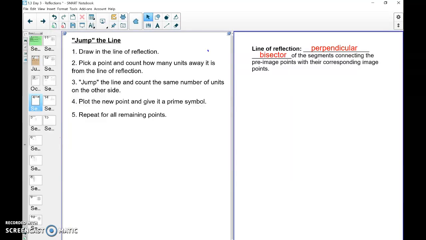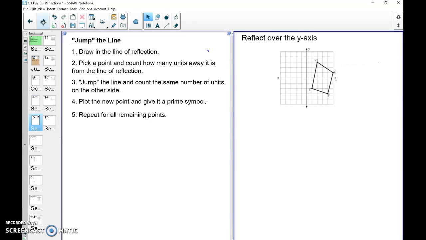Okay, so my page is pinned, so this one on the left is going to stay there as I progress through the next ones. Now, first of all, the line of reflection, your fill in the blank there, is that it's the perpendicular bisector of the segments, and that sounds really confusing. I'll try and get into that a little bit later on, but just make sure you have that written down. I'll tie that in a second. All right, so I'm going to move on to this one.